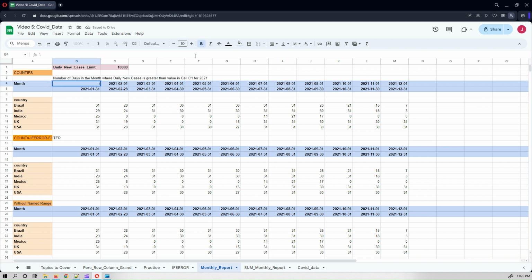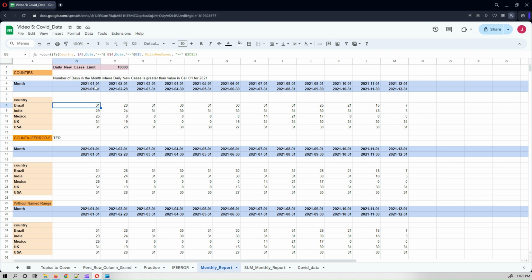I have already created this report format where we have the countries as different values in a column and the start and end date of month in different columns. So in this cell, we'll try to write the formula to get the number of days in this month.